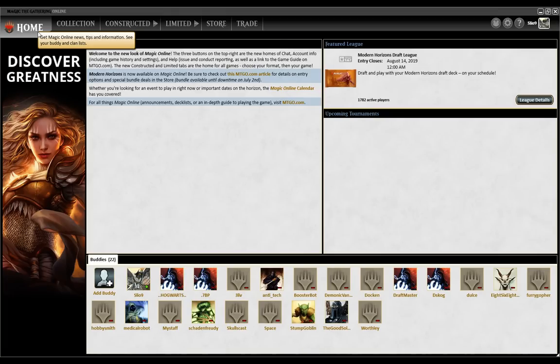So yeah. Oh man, Magic Online news, tips, and information. See your buddy and clan lists. I'm on my own buddy list. Yeah, clans is such a web 2.0 thing, but that's going to be it for now.